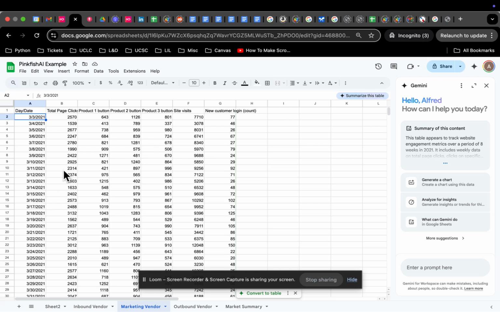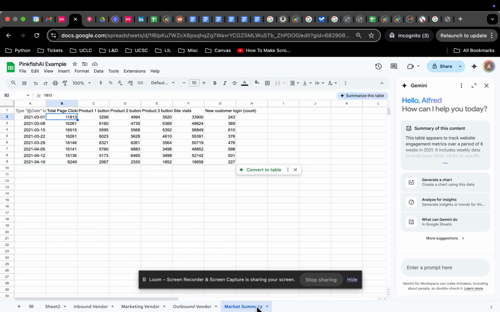So one thing that I wanted to do here was to have the raw data sheet just replace the data and have this market summary sheet append data.